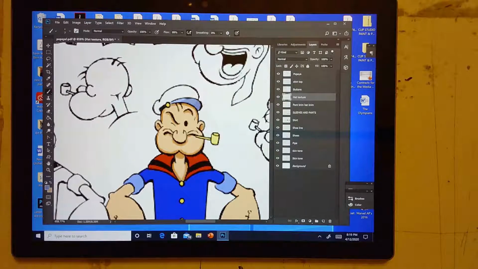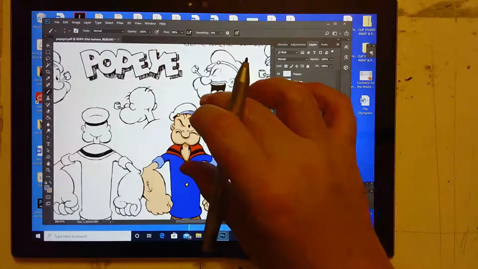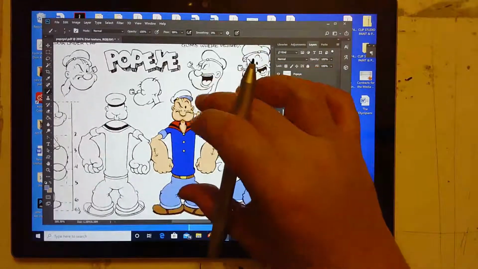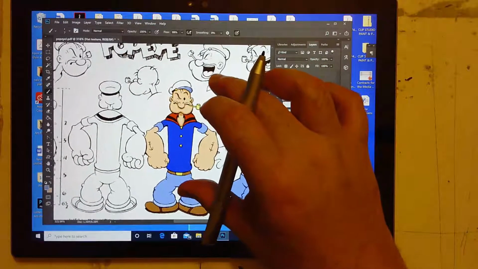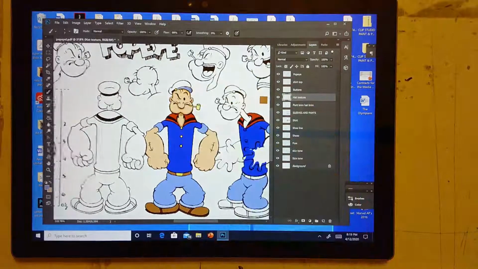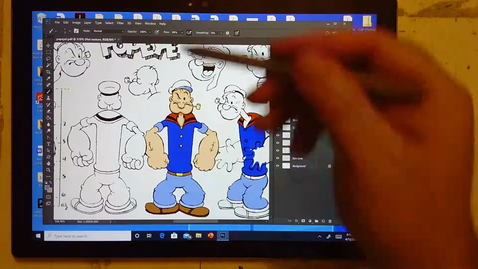So for the most part, we can keep going through the whole figure and doing similar things just to give him a little bit of weight and a little bit of size, but that's about it. With characters like this, when they're a little bit simpler, you can just create your character, create the color tones, and then play with where your lights and shadows are.